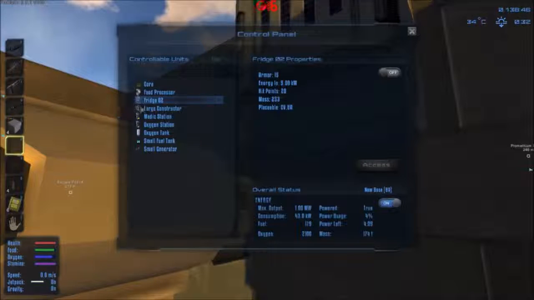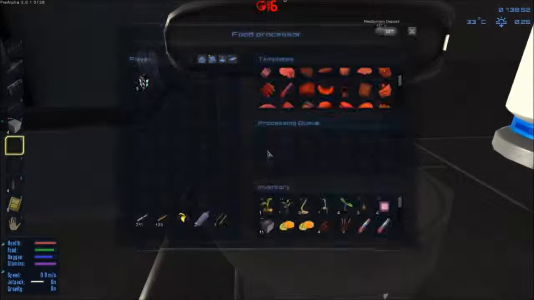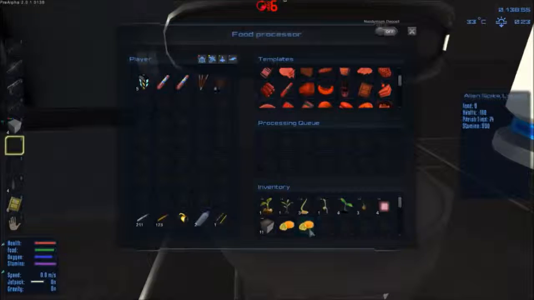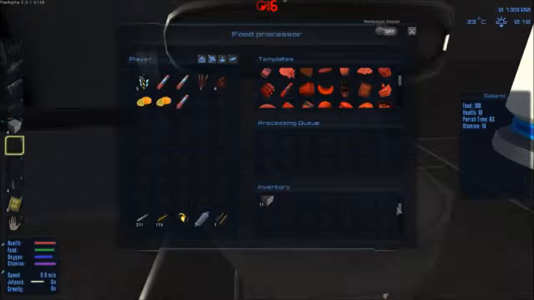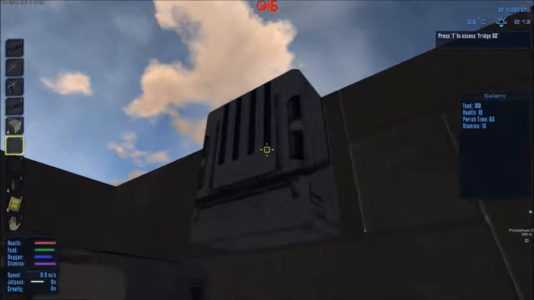You can turn off the refrigerator to save power, and yet the food will not spoil in it. So you don't have to hear that drone sound of it, and you won't lose any food. So, at least until they patch it, that's a little workaround. Consider it an exploit, if you will.